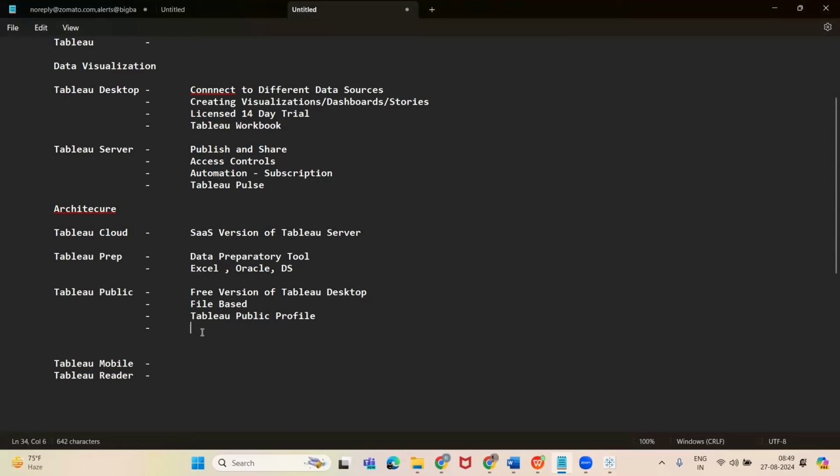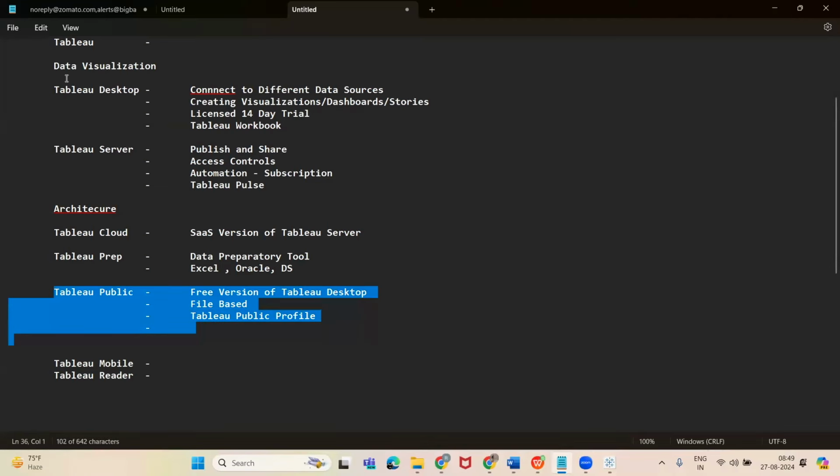Okay, so if your data has some privacy concerns or confidentiality attached to it, you should not be using Tableau Public. This is for non-profit organizations, developers across the globe who want to use the tool. So this is more of a free version only.